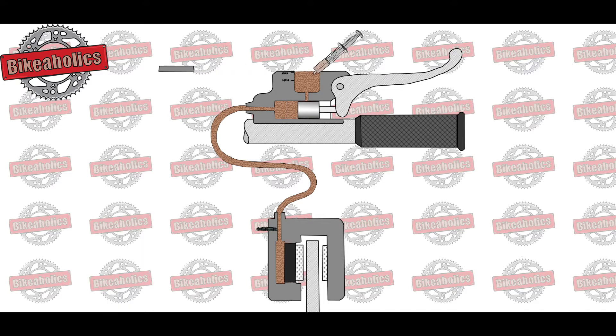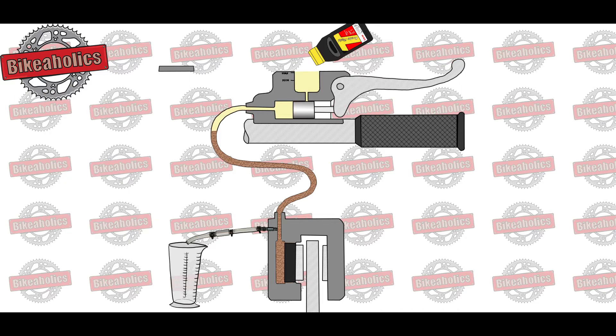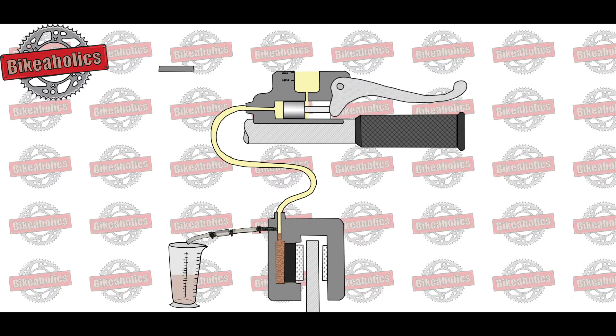For this reason, in the interest of safe biking, it is essential to change the brake fluid at regular intervals as specified by the manufacturer — every one to two years. If you're not sure how long the brake fluid has been in the system, the color of the fluid also gives you an idea of how old it is. New glycol-based brake fluid is a transparent yellowy color, and the older it is, the darker it looks. Opaque, dirty brown fluid should always be changed.